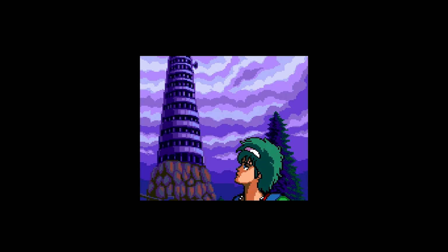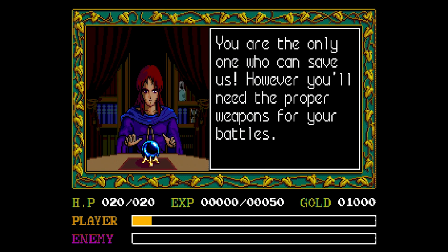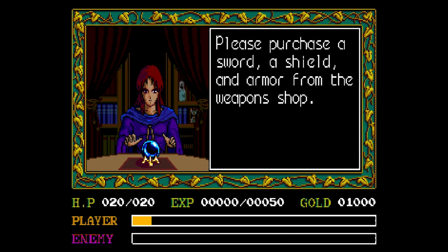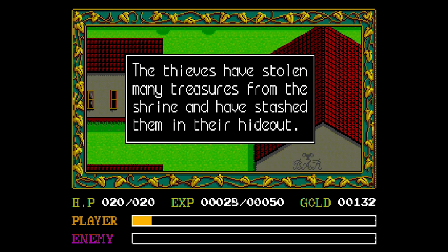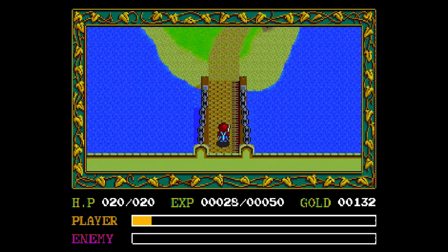It starts with a really incredible opening, it has a high-quality soundtrack from Yuzo Koshiro, there are snippets of voice acting here and there throughout, and portraits for shopkeepers and other NPCs are gorgeously illustrated. For a game that was released in 1990, it feels like an alternate universe. This is the same year that Final Fantasy came out in the US.